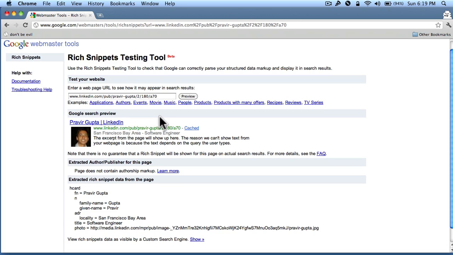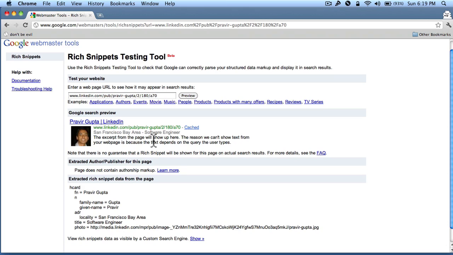Here's the example that Google gives to webmasters to demonstrate what a people result from LinkedIn might look like in Google. You might be saying to yourself, wait a minute, I never see LinkedIn or Twitter profile pictures when I search Google, and that's true, you don't. As you can see, Google's own tool demonstrates that they have this information and can display it to web page owners. But for whatever reason, they choose never to display it to actual users of the search engine.